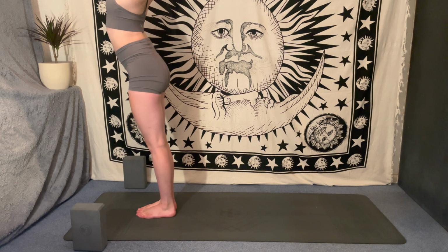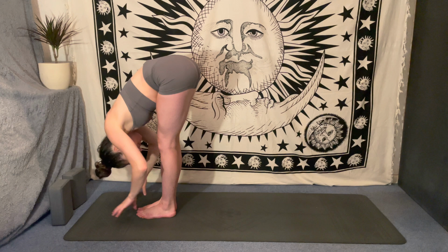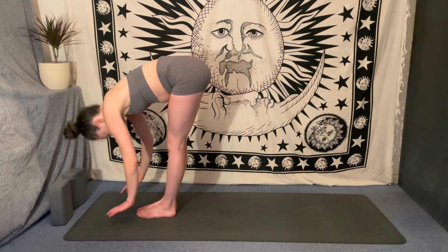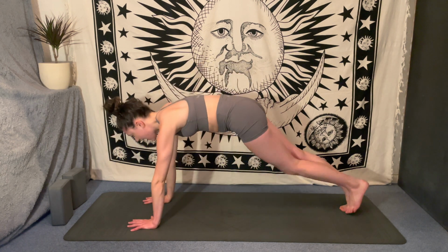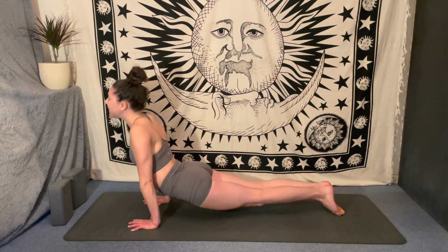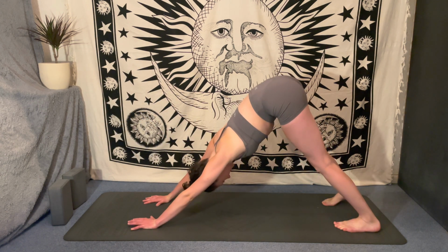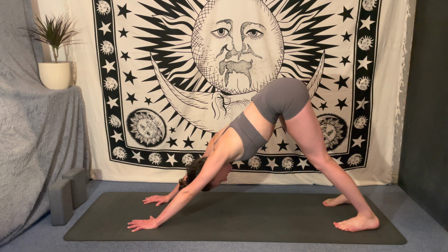Straighten the legs, tall mountain. Exhale, fold it back down. Inhale, halfway lift, extend the arms ahead. Exhale, fold. Step 1 foot at a time back to your plank, or you could hop back to plank and work through a vinyasa. Inhaling to up dog, exhaling downward facing dog. Take a full cycle of breath before we move on to the other side.